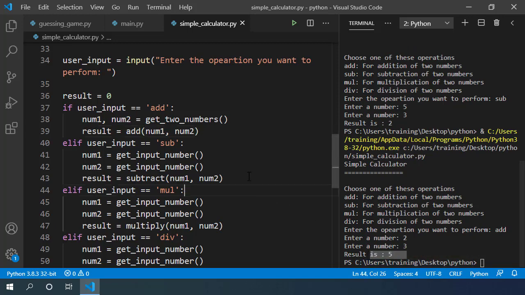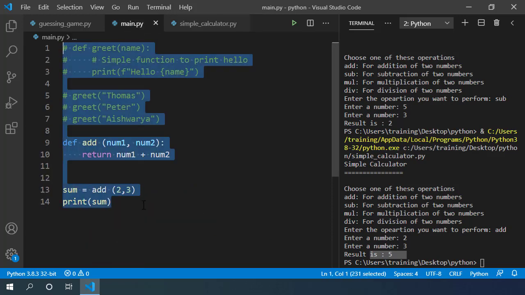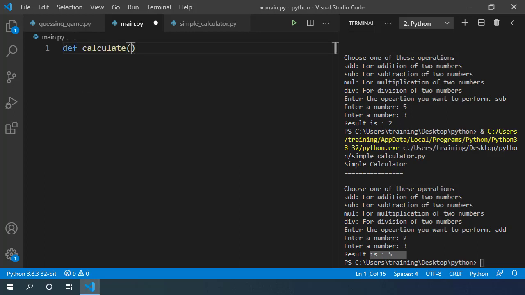Python also offers named arguments for functions. When declaring a function, we can specify argument value by using their names. Let's go back to main.py file and create simple function calculate to perform mathematical operations. This function can take 3 arguments, number 1, number 2, and the operation we want to perform. It will check which operation did we ask for, and accordingly it will perform some action.